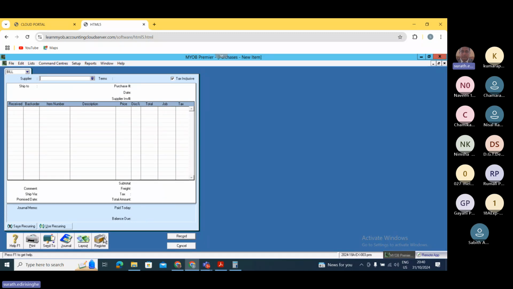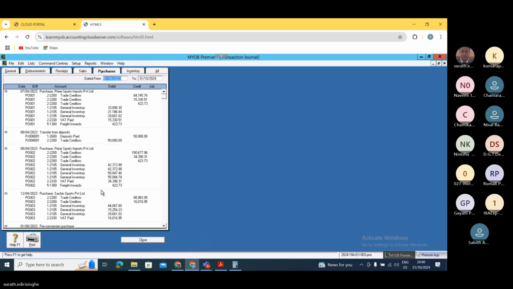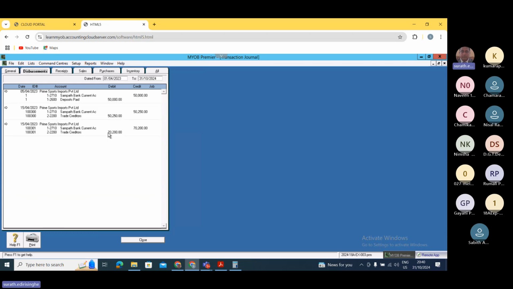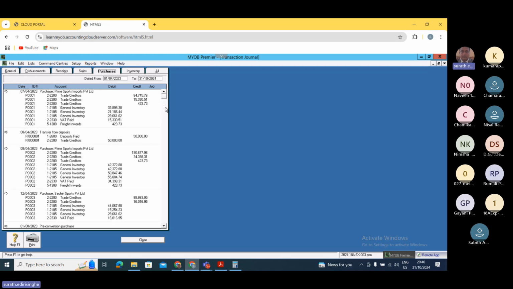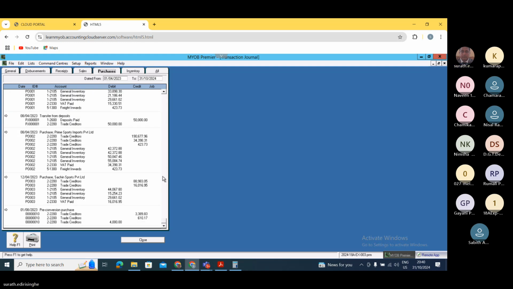Record. Click on journal. Not purchased, in the disbursement, 70,200. Actually, not this one, purchase. Look at the purchase in the journal. Four items, no? Sachin Sport.